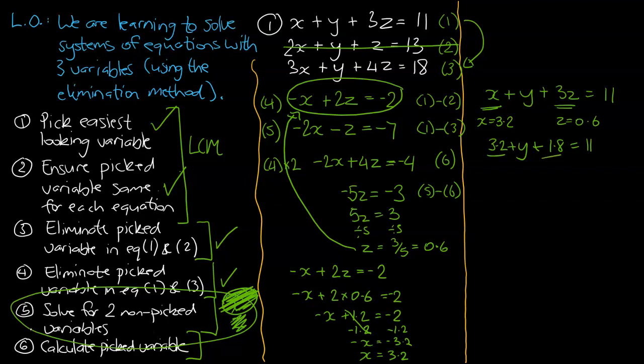The 3.2 and the 1.8 becomes 5, so we've got y plus 5 equals 11, and we're now going to go minus 5 minus 5, which means y is equal to 6. So wrapping this question up, therefore, x was equal to 3.2, y was equal to 6, we just calculated that, and z was the first one we calculated, and that was equal to 0.6. So hopefully you see how that question was done. We did it in so much detail, step by step, but hopefully it's making sense.